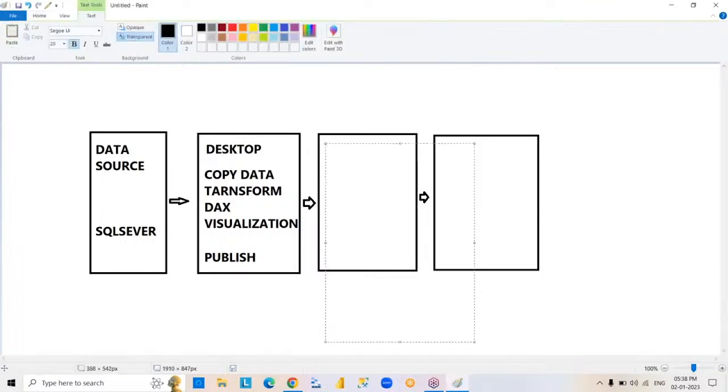From Power BI desktop, you cannot share anything to customers. This is only for development purpose. So after finishing development, you're going to publish. Your published work is going to be stored in Power BI service. From Power BI service, we are going to share them to customers.